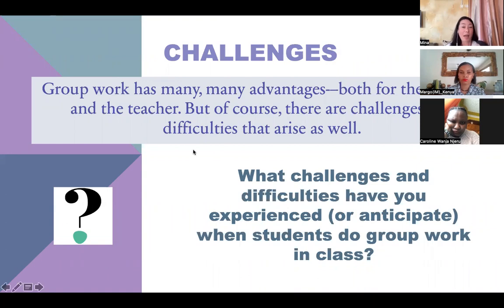Judith says there may not be adequate time for all groups to present. Yeah, that's true too. A lot of times the ending of group work is a group presentation, right? But it's very easy to run out of time for that. And then that can be discouraging, right? This group did all this work and now they don't have a chance to show what they've done, right? Good point, Judith.